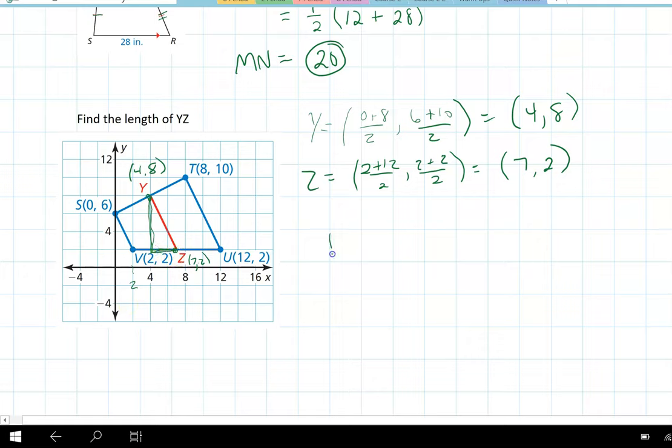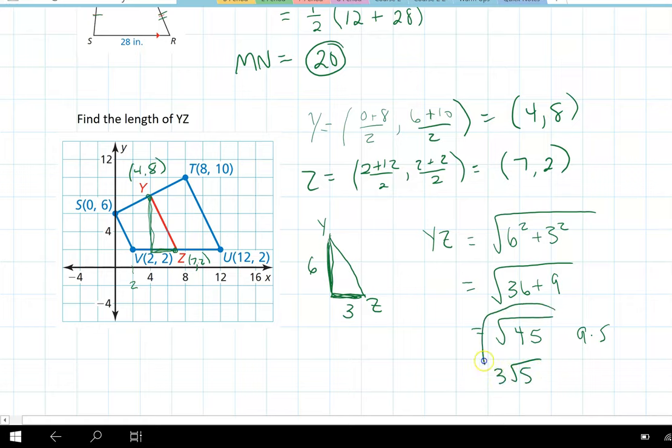So if we go back to looking at that triangle for YZ, there's Y and there's Z. This leg has a length of 3, because it goes from 7 to 4, or from 4 to 7. And this leg has a length of 6. So we can use the Pythagorean theorem to find YZ, 6 squared plus 3 squared. So it's the square root of 45. If we wanted to simplify the square root of 45, since it has a perfect square of 9 in it, we could say that it is 3 times the square root of 5. Either one of these answers would be fine. When you do your homework in Big Ideas Math, I'm not sure if they're going to want the simplified version or the regular version. So you may need to test both and see which kind of answer they want.